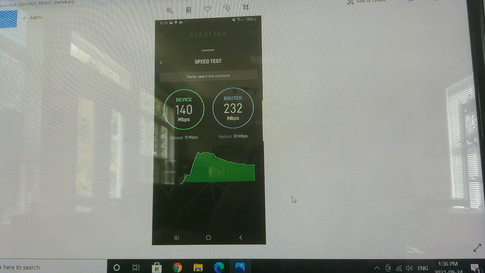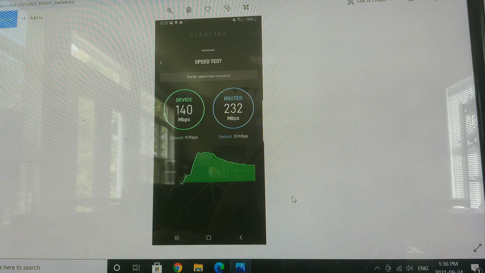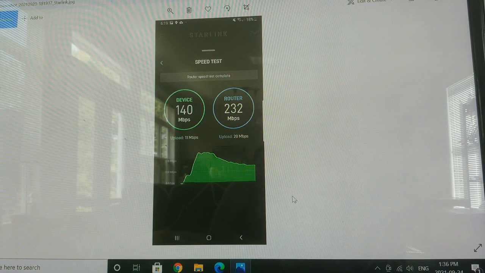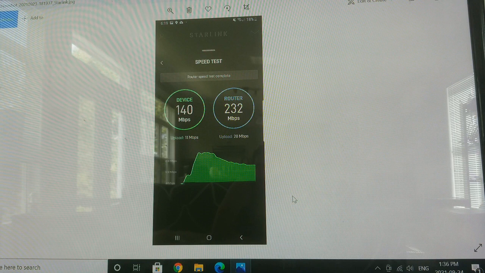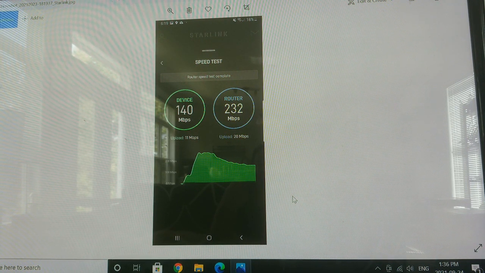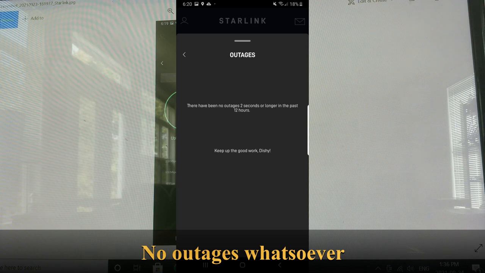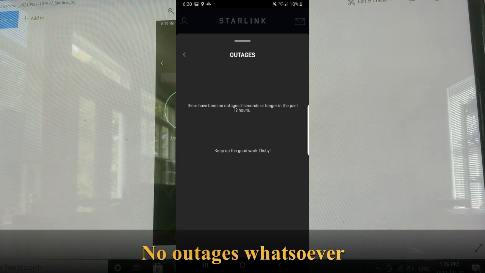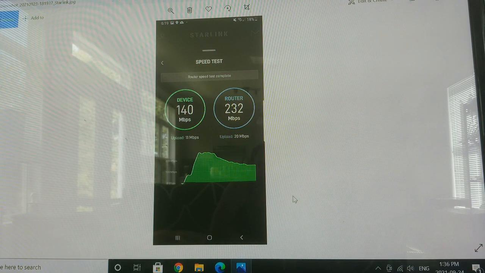It is the highest price internet I've ever seen, but if you are somebody like me and need something consistent with low latency, you can actually have that with Starlink and a satellite, if you can believe it. And I hope you do, because I've shown you now two tests and the latency, and I'm telling you, it has been absolutely wonderful and true to its word. It's fast and consistent, and there has been absolutely no downtime. I'm still technically in the beta, and there is a warning that you can expect frequent outages. There are none, absolutely not one, in 2 weeks. It's wonderful. It's everything I expected, and it's definitely worth the price.